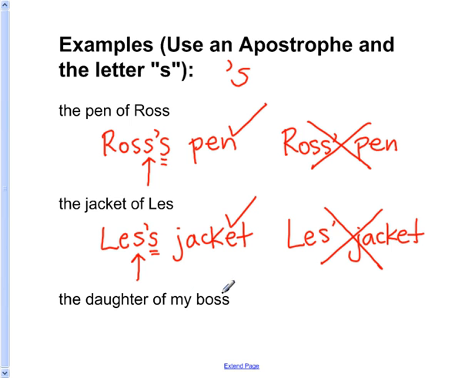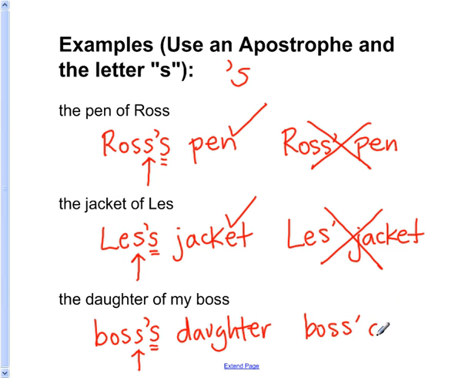And let's look at the daughter of my boss. So we have boss and daughter. Again, we have possession. The of test indicates that. Add an apostrophe S. Look at the last letter. It's an S. Therefore, we have to perform the sound test. Do we hear the extra zus here? The boss's daughter? Is that correct, or is it boss daughter? No. When it's pronounced correctly, it's not boss daughter, it's boss's daughter.